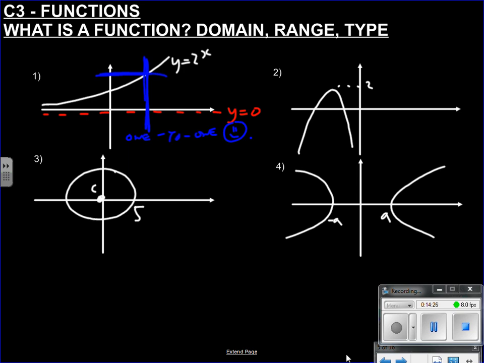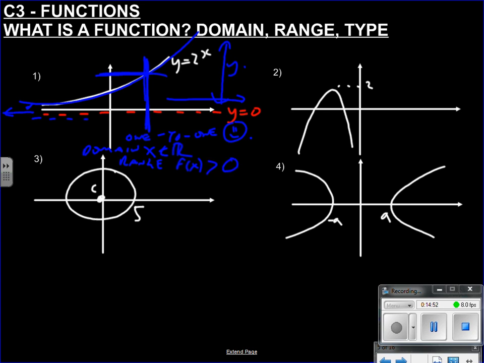What's its range? What's its domain? Well, this thing will take any value of x, won't it? This will stretch to infinity, and this will stretch to infinity. So x will be all the reals for the domain. What about the range, though? Well, the range f of x, let's think about it. This can take all y values above the axes, but will it ever touch? No, because that's what this asymptote is for. So therefore, the range will be f of x is greater than 0, right?